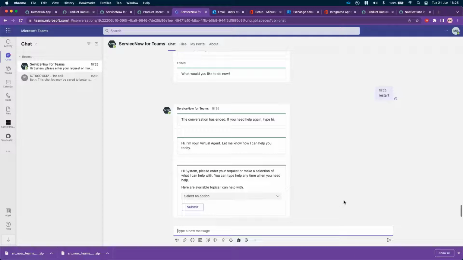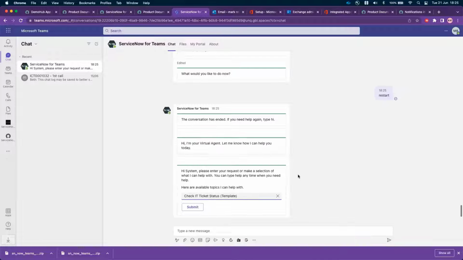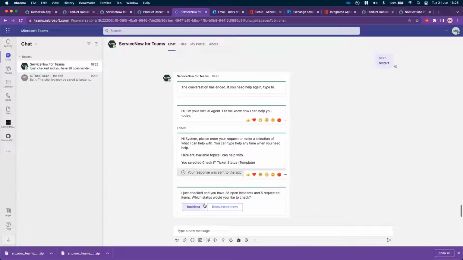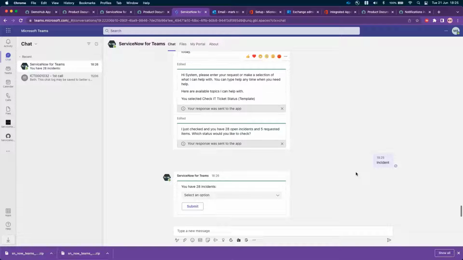Now, what I wanted to very quickly show you is we do multiple things that work within ServiceNow. So we have the ability to utilize the virtual agent, to link into third parties, to check ticket statuses, for example. You can use what comes out of the box, but you can also create your own as well to make them a little bit more sticky. So again, if I go into this, it's just going to give me a list of all those instances that we've got. So it's very powerful in terms of what you can do.